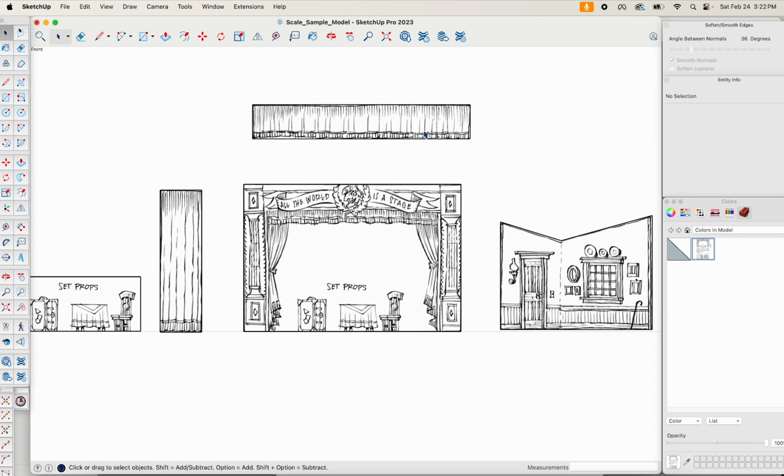I could also call them a group, but the advantage to component is that if I have a component, let's say I have a lamppost, and I make it a component, and then I do a landscape and I cover it with lampposts, and then in hindsight I realize the lamppost needs to be 2 feet shorter, I can open just one of those component containers, change the one lamppost, and all other lampposts will automatically change no matter how many I made. So components are a really safe way to make sure that all the pieces that you have are contained, and if you edit any one of them, all the other ones will be edited.